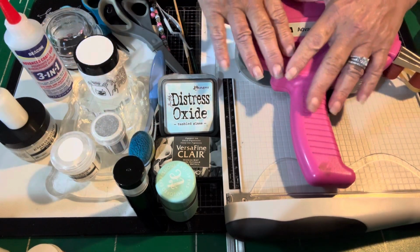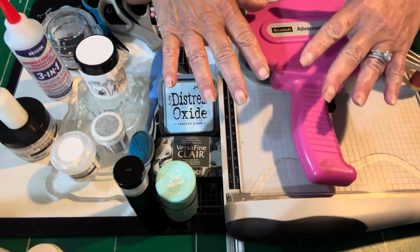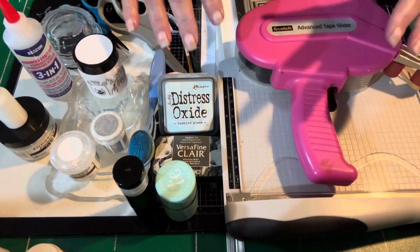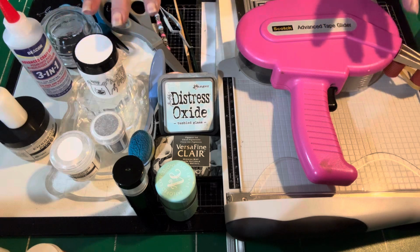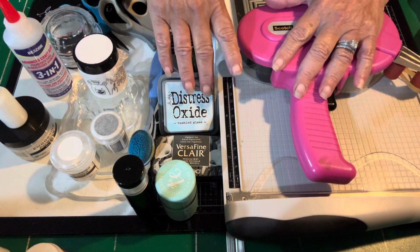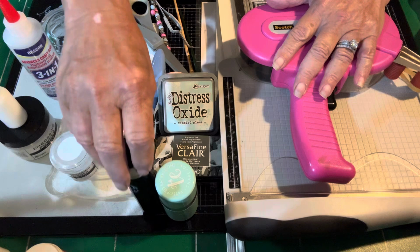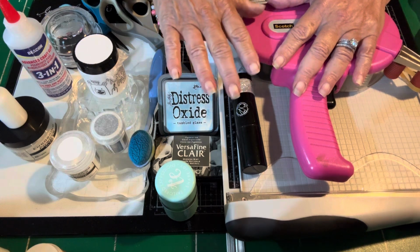I'm a slow crafter. But in addition to that, I am indecisive. And being indecisive has brought me to this place that you see right here. Because that one stamp and die set, the Sketched Snowmen by Simon Hurley, has led me to this place of chaos with all of these items that I used to create something. And in addition to that, it took me so long because I could not make a decision. So the result of not being able to make a decision was that I created more than one card. So I guess that's the silver lining.